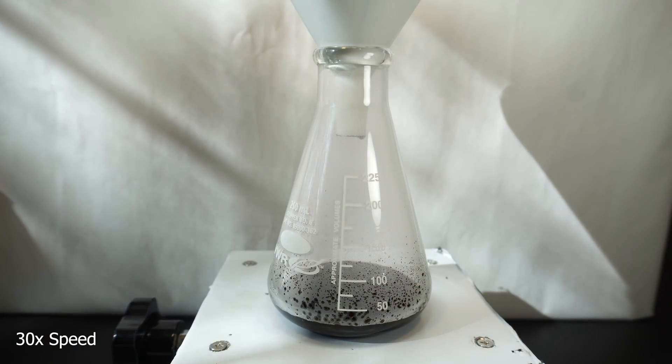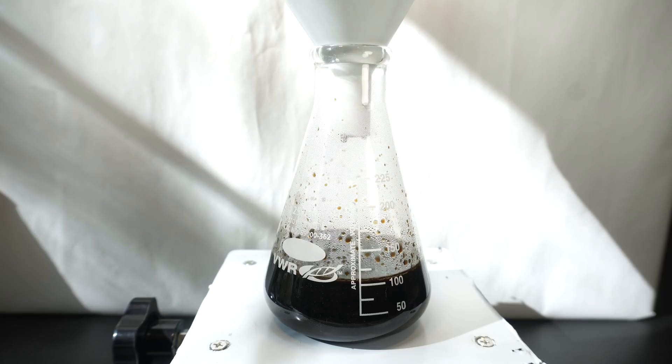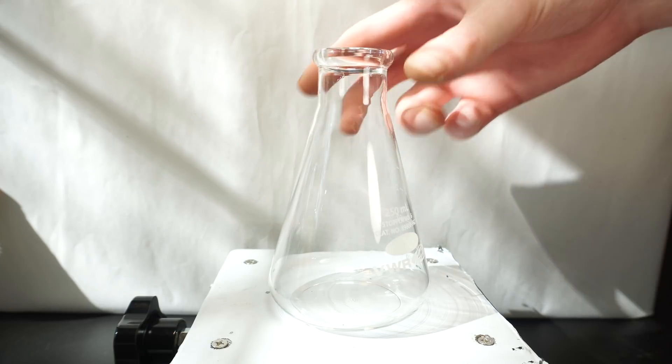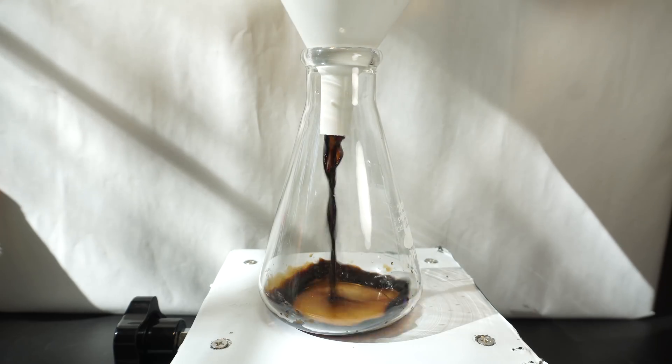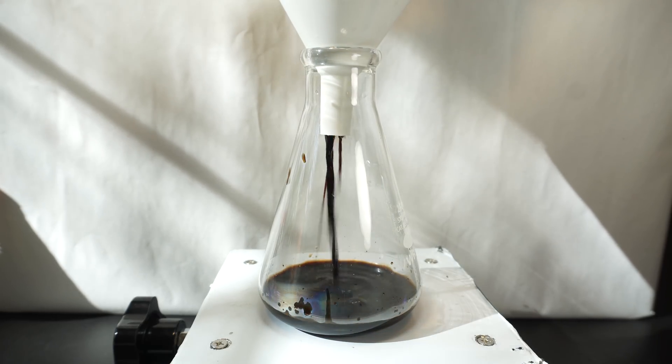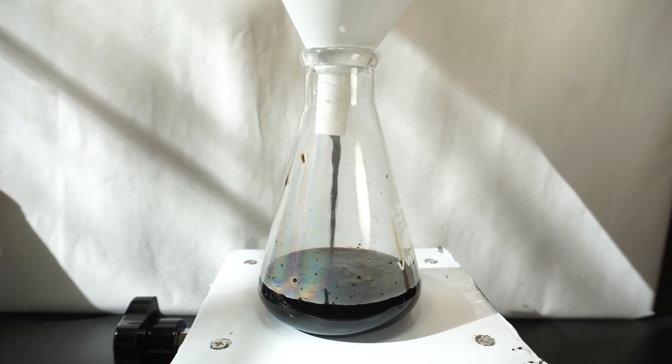Gravity filtration is still pretty slow though. So after the first 100 milliliters is collected, I wash the coffee grounds with another 100 milliliters boiling water. Then I change out my coffee filters and filter all of the liquid into a clean flask. I then wash the original flask with distilled water and add it to the coffee.